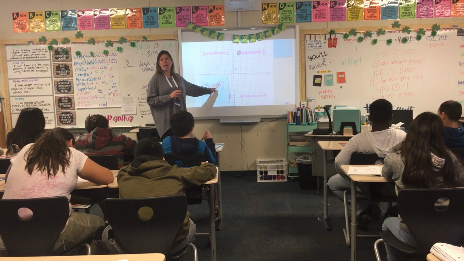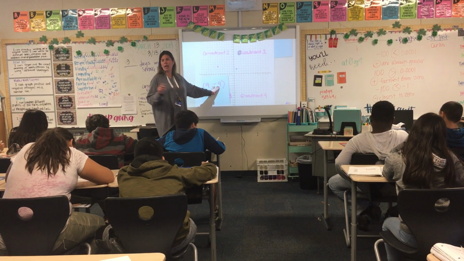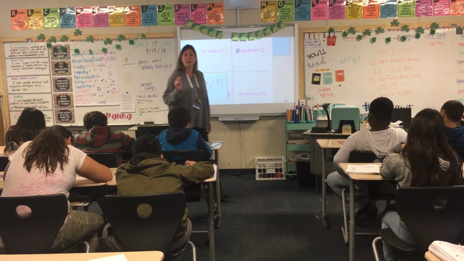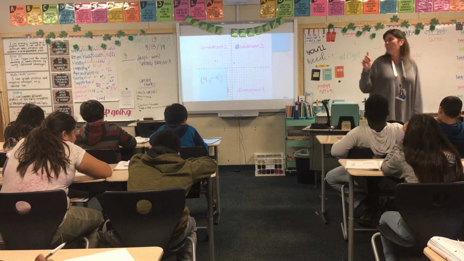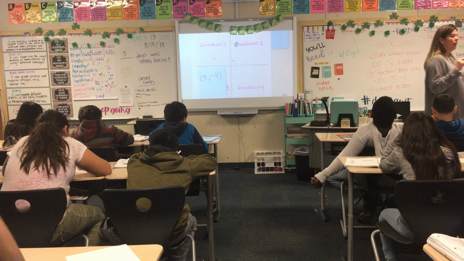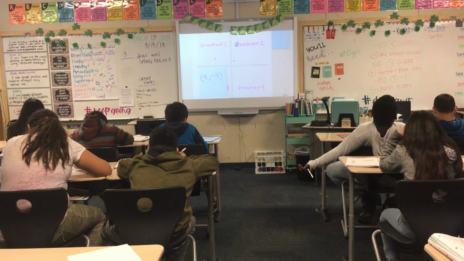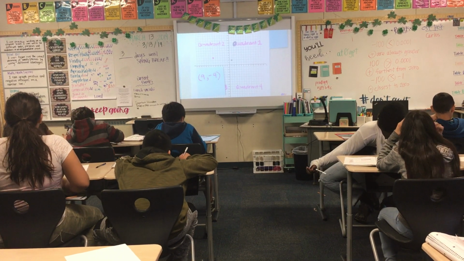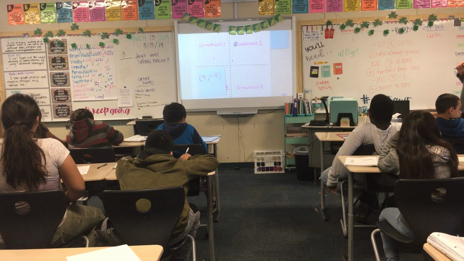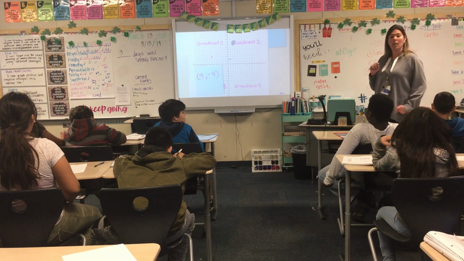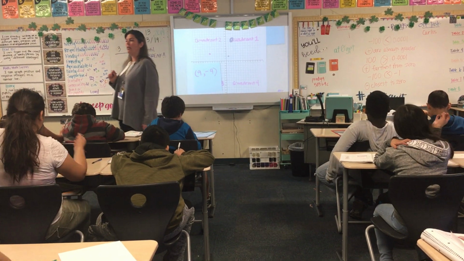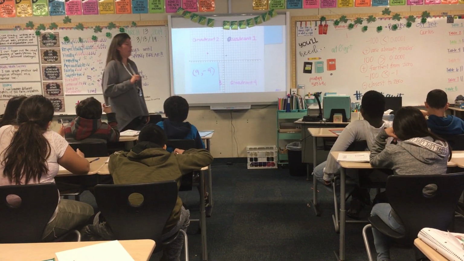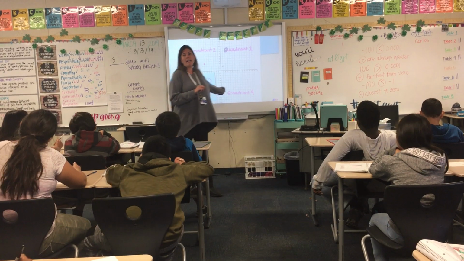So, 9, negative 4. Got it? I see some people that have it. Brian, get this down. 9, negative 4. Yes, positive 9, down negative 4. Amani, get it? You're in the wrong quadrant. Move over 1. Sorry, Diani. Oh. Quadrant 4. Got it, Angelina? Got it, Irene G? Okay, so 9, negative 4.